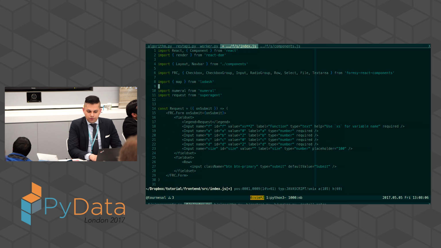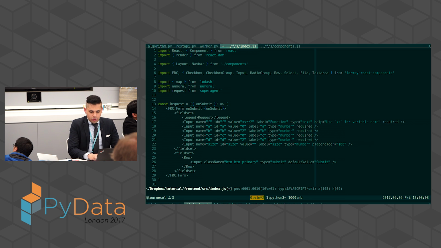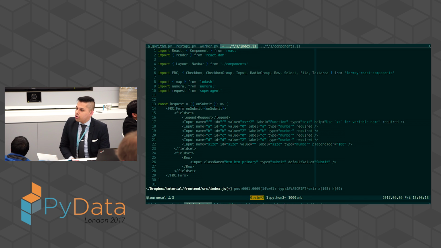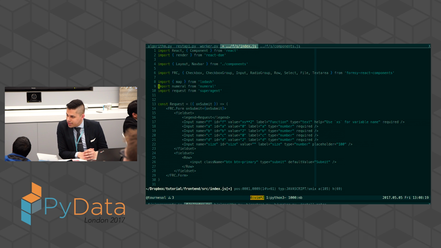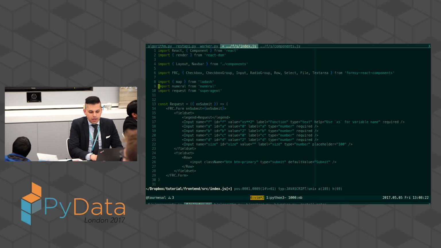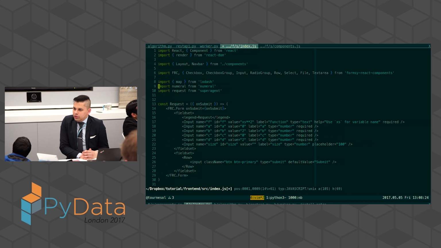The last thing we have to do is wire up this form to actually submit the HTTP request. In Python, we use a library called requests. In JavaScript, there is a similar library called superagent, and we will import request from superagent. We'll also import numeral from numeral. JavaScript's standard library is very weak. It doesn't have good tools for parsing things like numeric input or parsing things like dates. This is why you may see popular libraries like Moment.js and Numeral.js for doing these fundamental tasks.